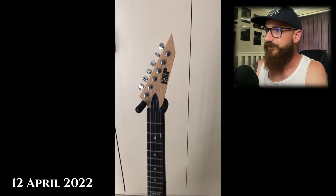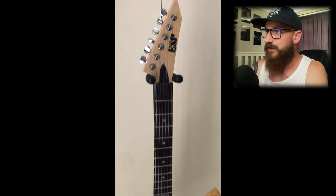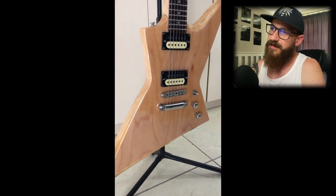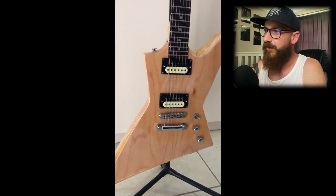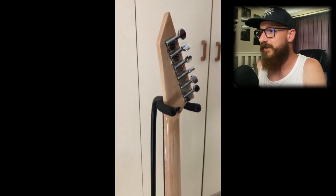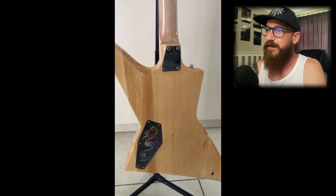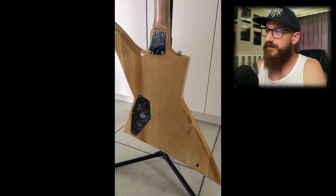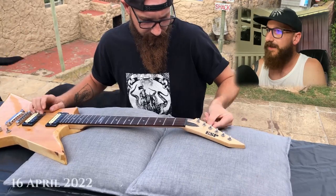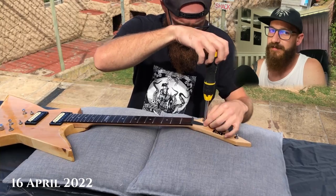I took this video I think it was the day that I actually got the guitar, and I just wanted to give it a nice video so that you could see every detail, exactly how it looked beforehand, before I started doing anything to it. As you can see, it's a natural wood finish and it's got a ridiculously thick clear coat on it, which I knew was going to cause me problems to sand down. Upon buying it, I thought to myself, I'm either going to make it black or I'm going to stain it with black. But eventually I just decided to go with red. But yeah, you'll see later.